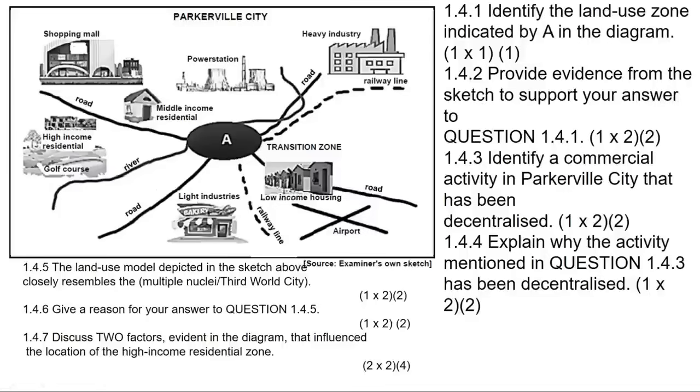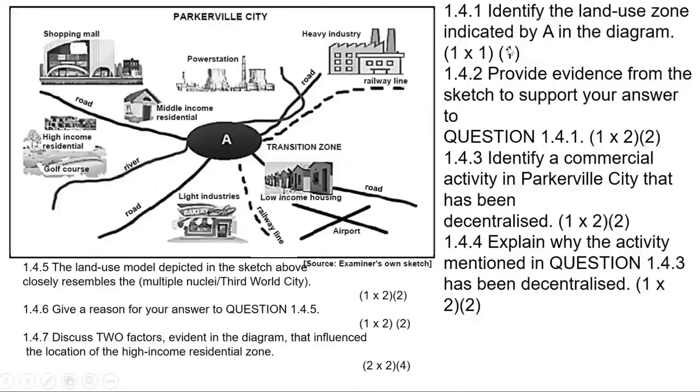But when you're talking about your green belts, they can be your parks. You can find them closer to the CBD. You can find them in the outskirts of the CBD. You can find them in the middle of a residential area. You can find them outside the residential area. You can find them anywhere. So they are not land use zones, but they are land uses because they are not found in a particular place. Now, let's look at the questions here.